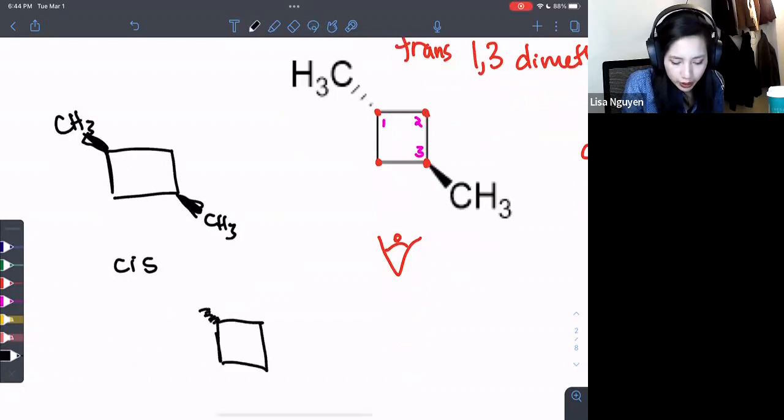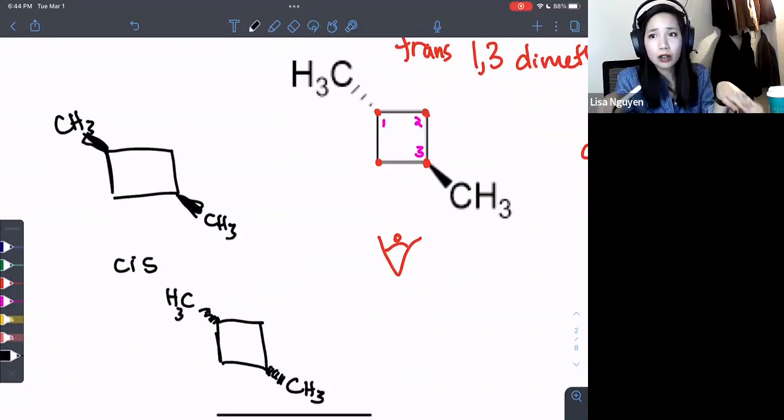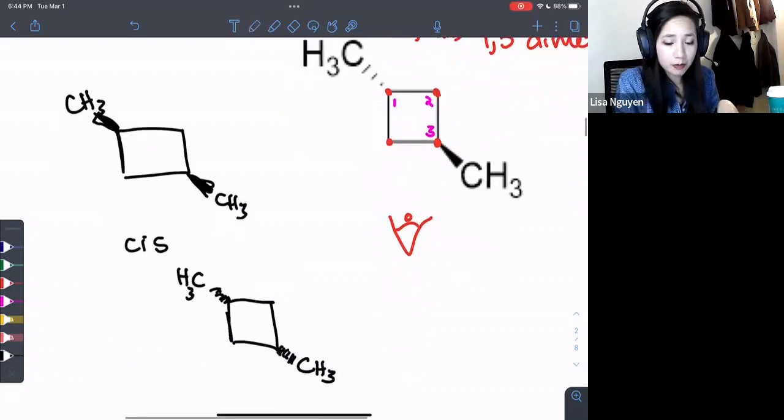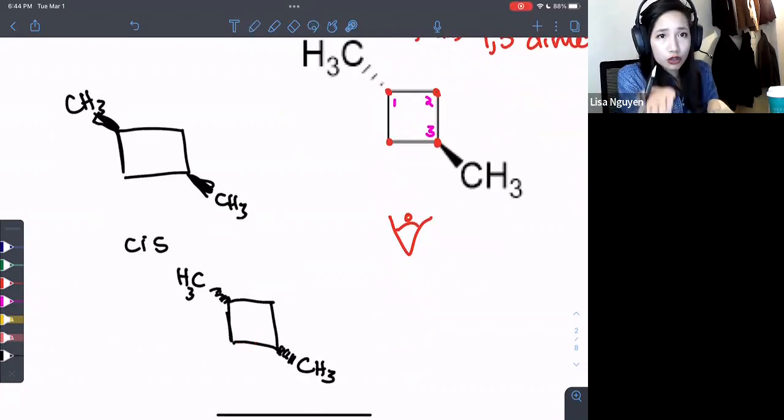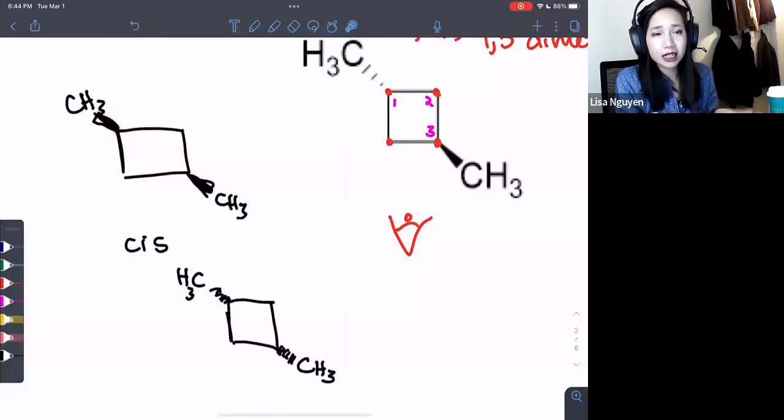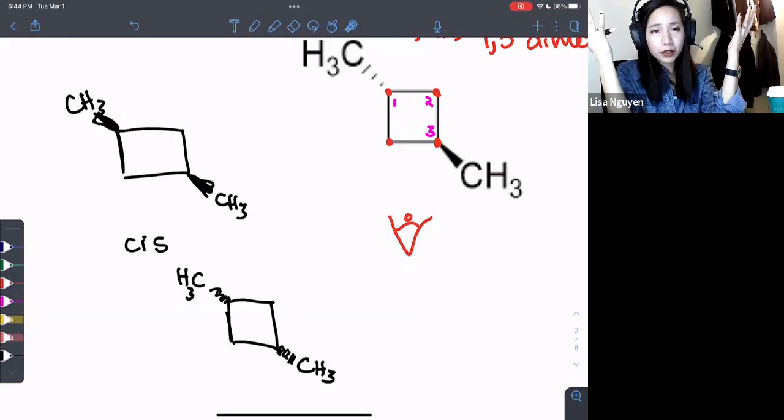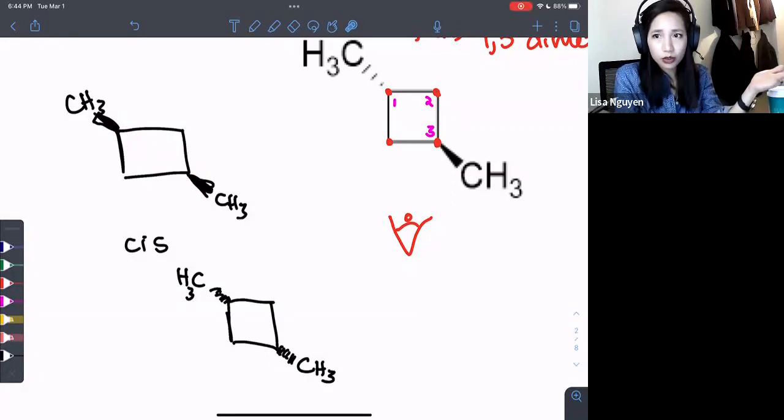Or if you're at home trying the cis isomer for yourself, you might have pushed them down. You might have put those two groups facing down, but these are actually the same molecule. All right, both of these are cis. They're not different molecules. If you just flip one of them, like this is a turtle on its back with its feet hanging up. All right, this one, the turtle's feet are down. So you just flip the turtle upside down on its shell, and they're both the same molecule.